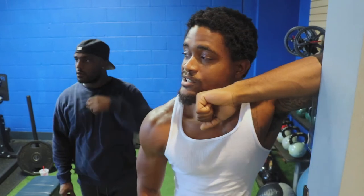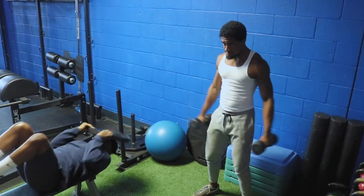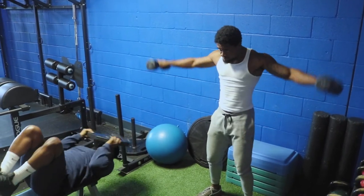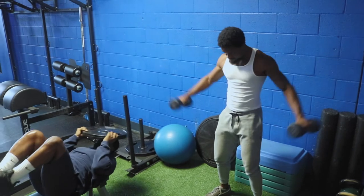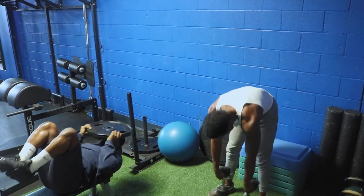So like I said, we're gonna start off with four sets of 25 right here on the neck extension. We're gonna work flexion, I forgot the other one. So we're gonna go front and back. With the weight on top of my head right here, we're gonna do 25 right here. Then I'm gonna lay on my stomach, put the weight on the back of my head and do 25 right there. Okay, four sets of that. Then we're gonna move to the superset of that.